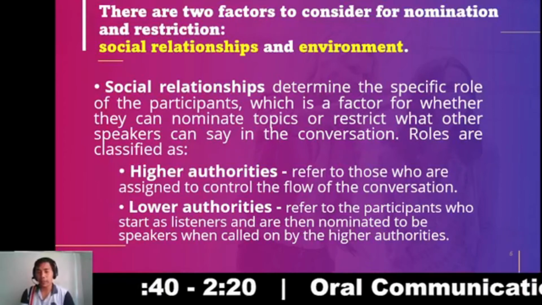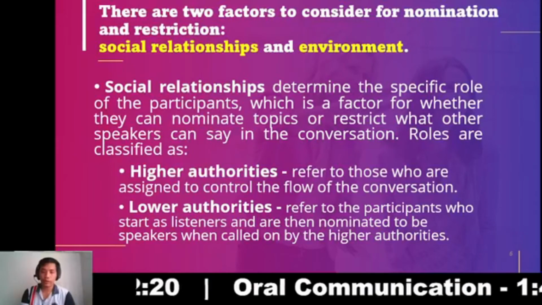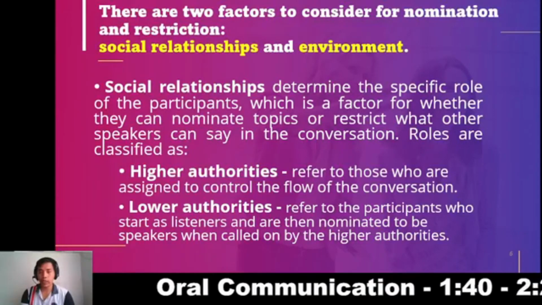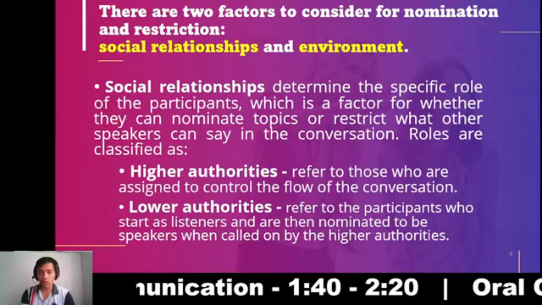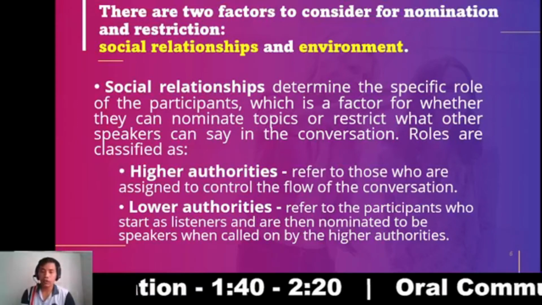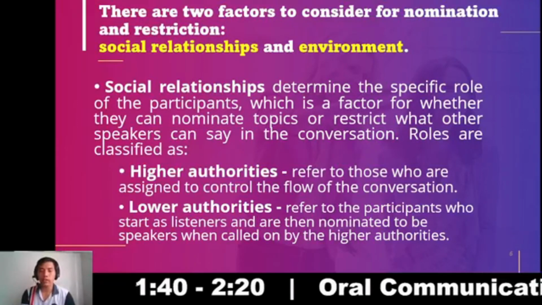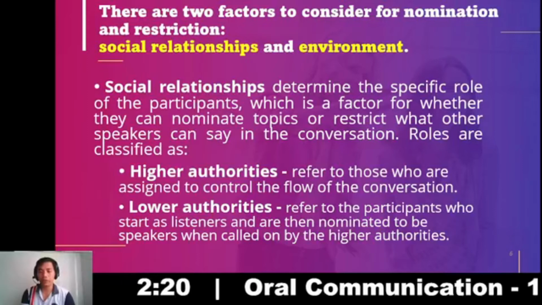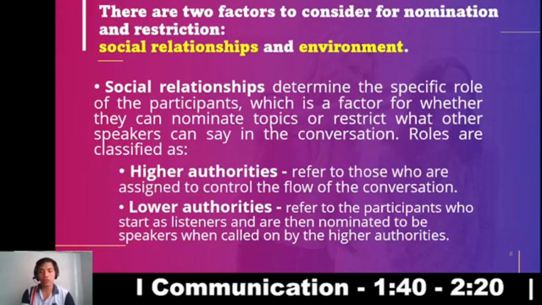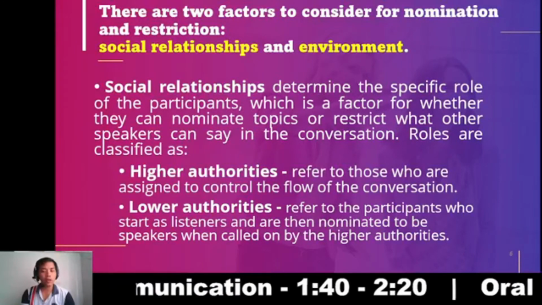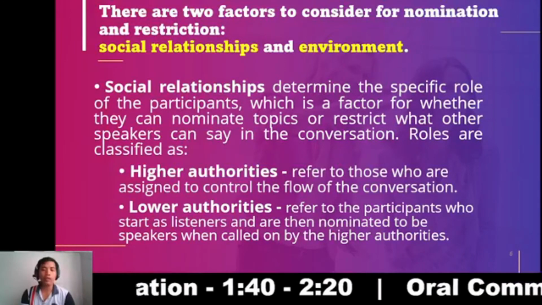Social relationships, by the way, determine the specific role of the participants, which is a factor for whether they can nominate topics or restrict what other speakers can say in the conversation. Roles are classified as higher authorities. This refers to those who are assigned to control the flow of the conversation, and lower authorities refer to the participants who start as listeners and are then nominated to be speakers when called on by the higher authorities.